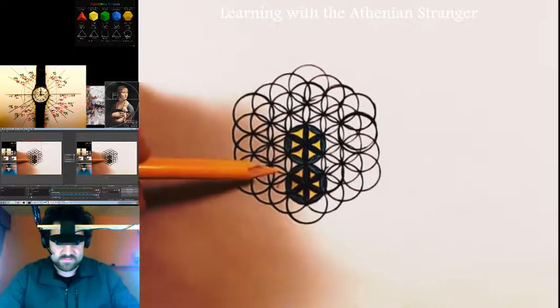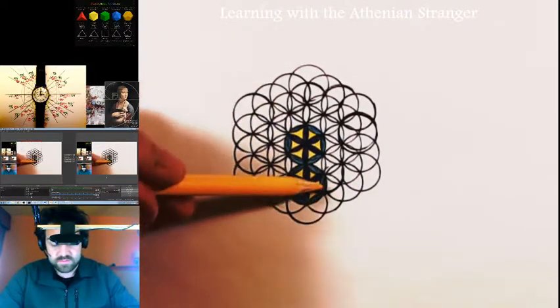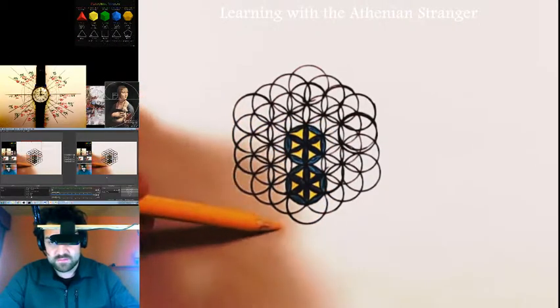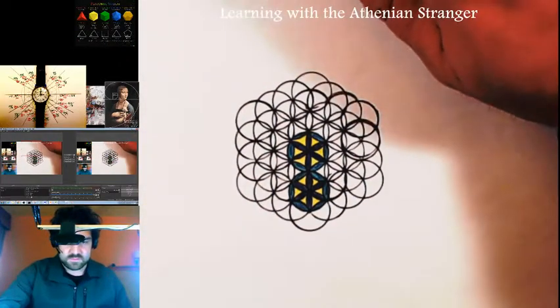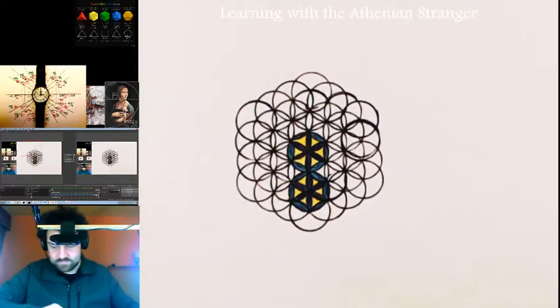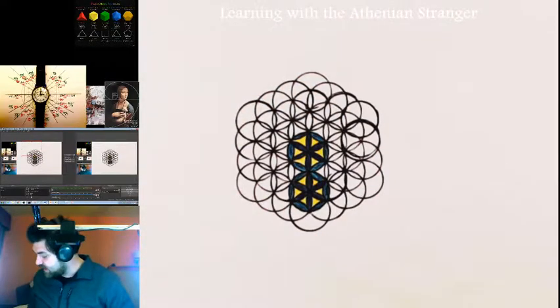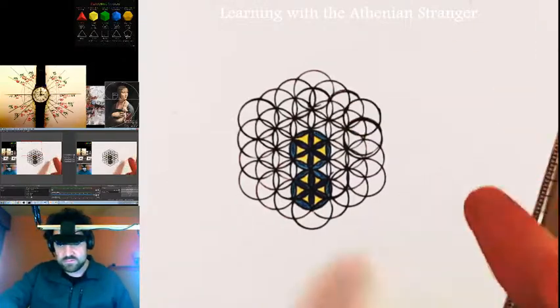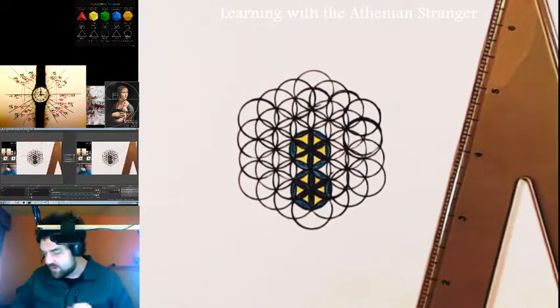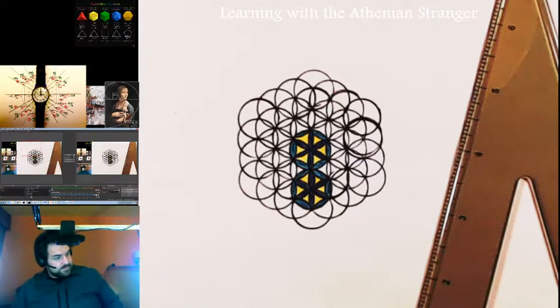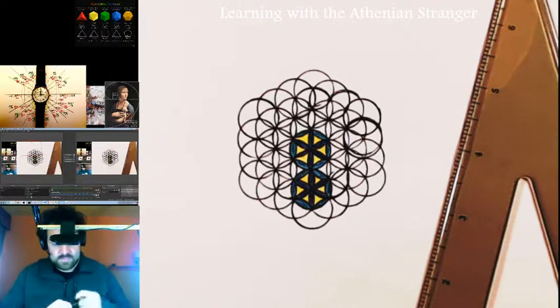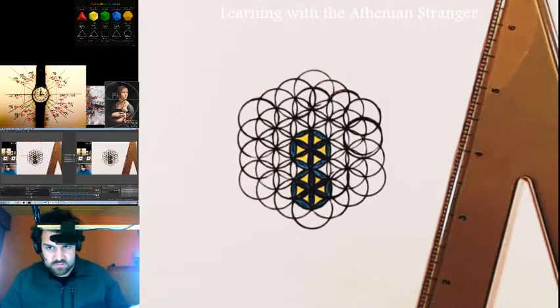Now, what we need to do next, ladies and gentlemen, is inscribe a rectangle around these two circles. And for this, I will need a straight edge. There's a straight edge. It doesn't have to be one of these. It could be any straight edge. It doesn't even have to have markings on it. But we're going to draw a rectangle around the edge here.